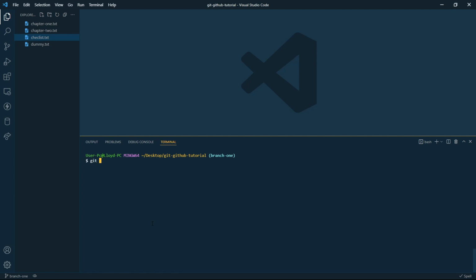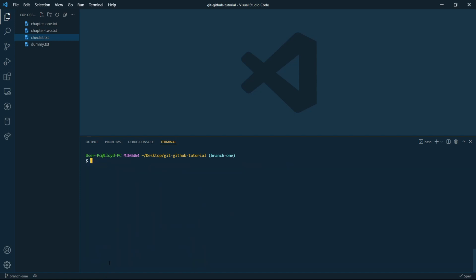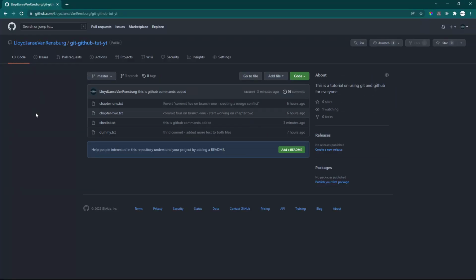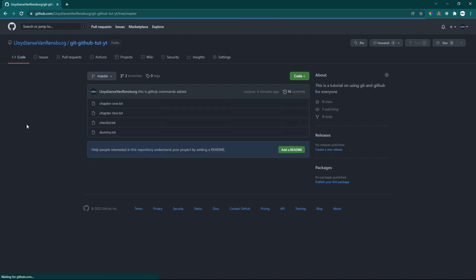If I were to run git log --oneline now, here we can see that branch-1 is at the same position as master and at the same position as origin/branch-1. So now we can see a few things being logged out here, but we understand what it means now. So at least it's not completely overwhelming. So now if we go to GitHub, refresh the page, we should see there are now 2 branches. If I click on this drop down, we can see branch-1, and we can switch to branch-1. We can see all of the things here, and we can switch to branch master.